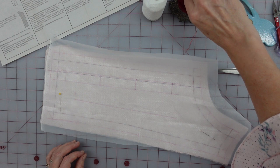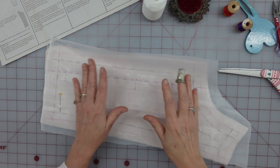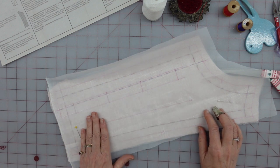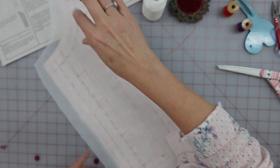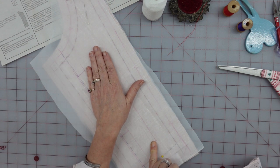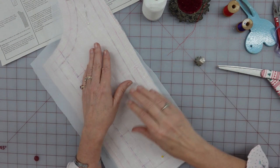So that is done. Now, what Claire wants you to do is look at it from the right side as you quilt it. I did it this way and I basted real near it so that I can look at the wrong side. And I think that's fine.